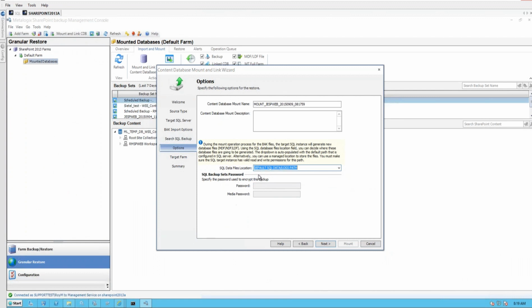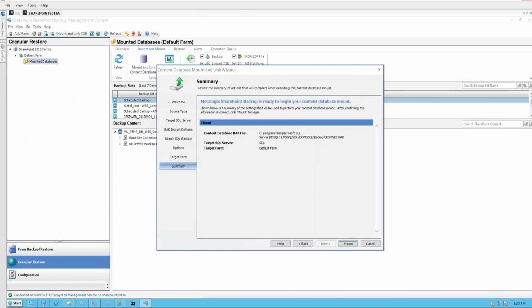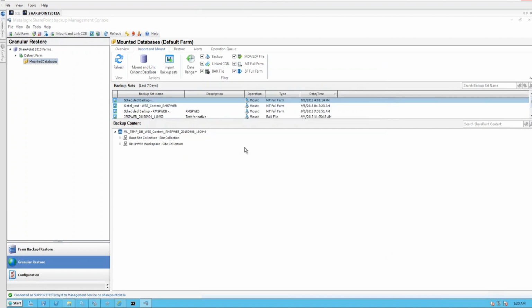And then if the backup sets themselves are encrypted, we can include those encryption passwords here, whether it's a password on the backup set or the media within. Remember, .bak files can host multiple backup types within, fulls, diffs, translogs, all in one single BAK, and they could all have separation of backups in that respect. Beyond that, everything else is pretty self-explanatory and same as it was. But I hope that makes some sense and gives you an indication of how things are kind of expanding in terms of how SharePoint Backup, Metalogix Backup can fit into an existing disaster recovery schedule that leverages native SQL Server backup.